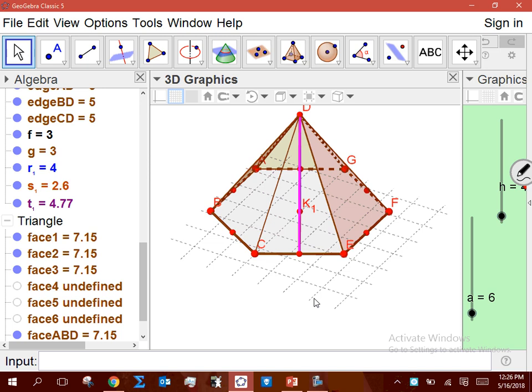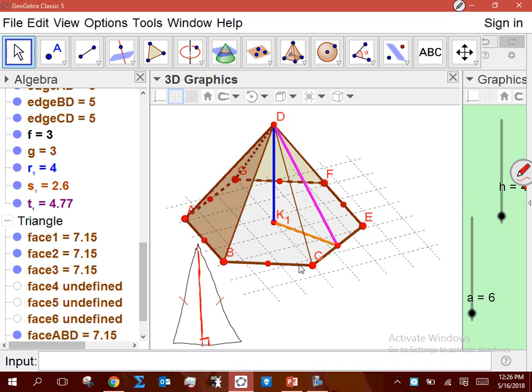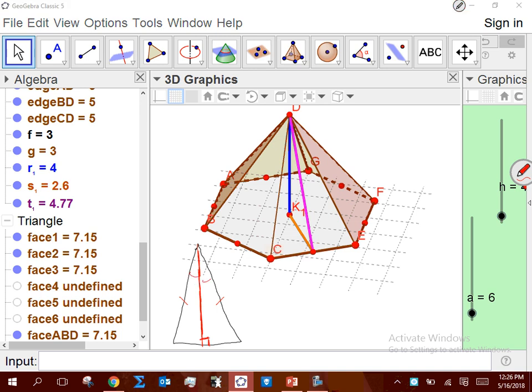So we kind of see what I'm saying here. If I were to take this triangle out, DCE, lay it as a two-dimensional shape, that purple segment would be that one there, right? This is an isosceles triangle, isn't it? Okay. Is that going to be perpendicular right there? So this is the altitude, this purple line here, which is, again, the hypotenuse of that triangle on the inside. Okay. But that purple line is the altitude of one of the lateral faces. Okay. It divides that angle up there in half.